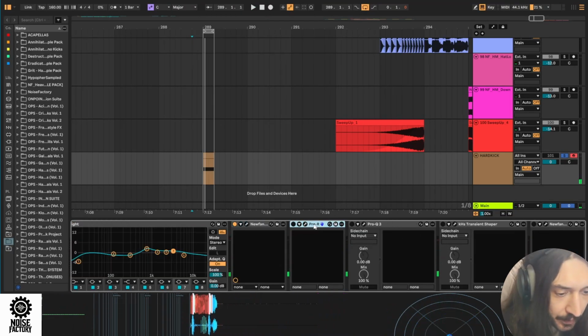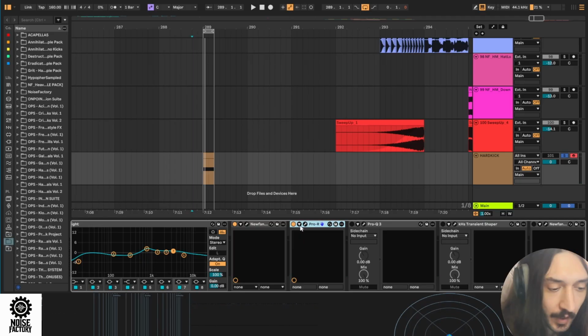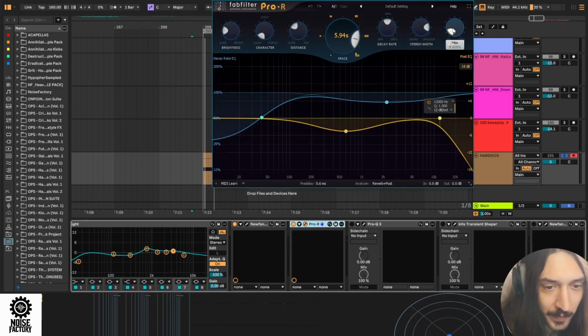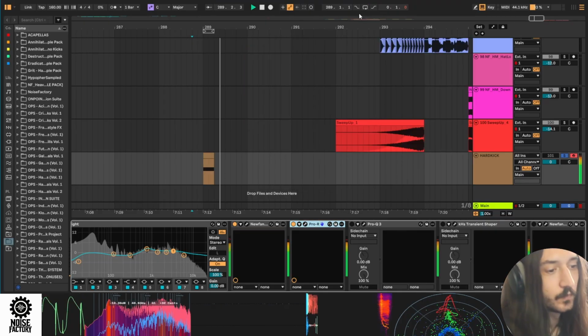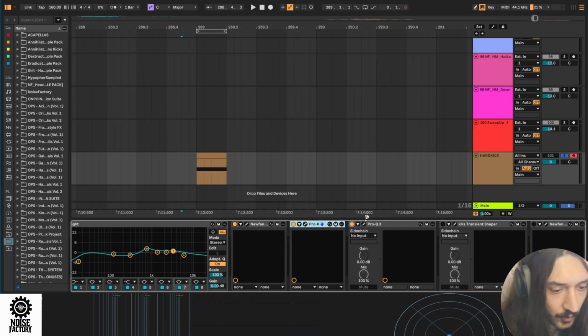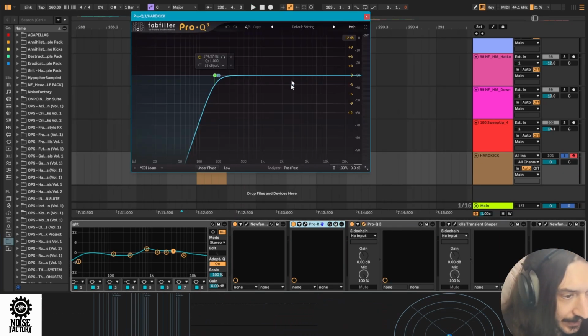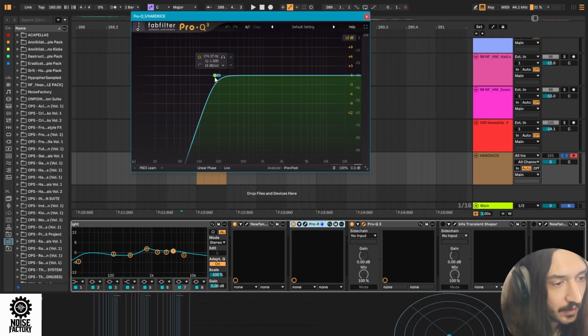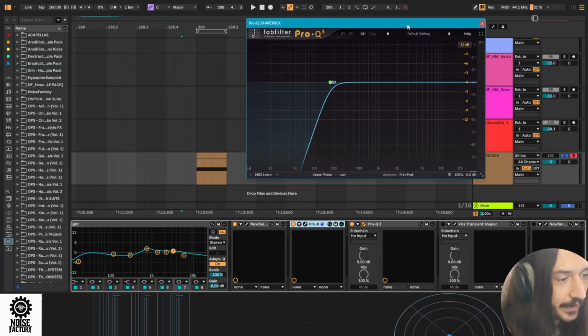Okay, next up is the reverb. I'm using, again, 4% of reverb, not much, just to give it a bit of space. It sounds like this. Now I'm gonna use a Pro Q3 in linear phase. Again, a side low cut around 160, 170, just so it makes the low end or the sub bass centered and in the middle. It sounds like this.